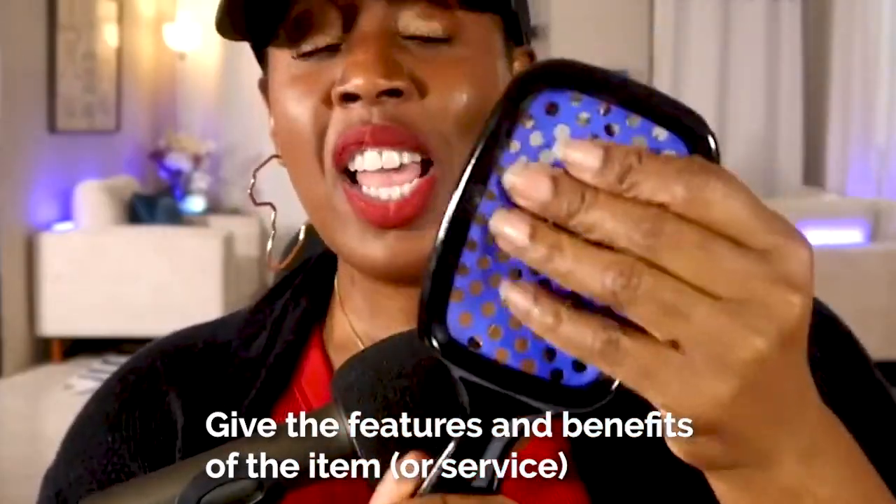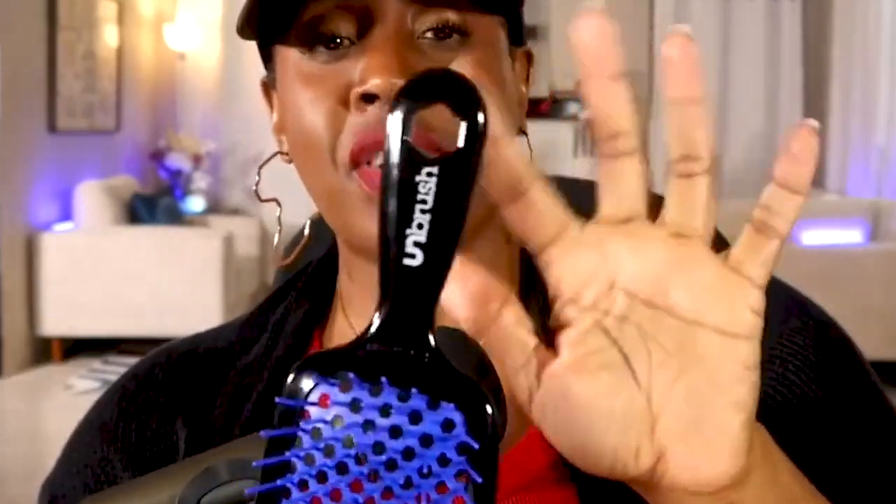So let's talk about reviews for a moment. Definitely you want to give the features — remember I talked about the bristles being interspersed, that it was vented in the back. Another thing is the handle is not very long, but it's a good grip. It's got a hexagon center that you could probably hang up somewhere in a closet so it's not taking up room. And it's very lightweight — it is not heavy. It also comes in a bunch of different colors: yellow, red, pink, green — a whole bunch. I went with a Royal electric blue.